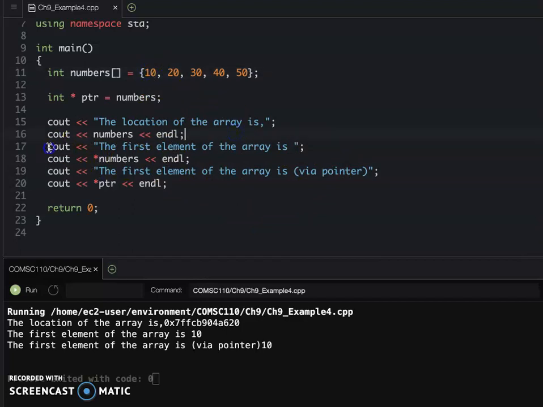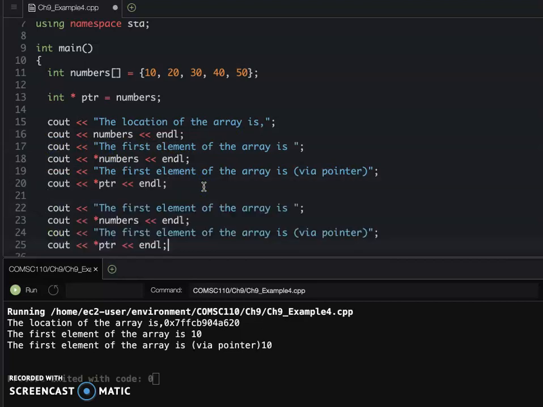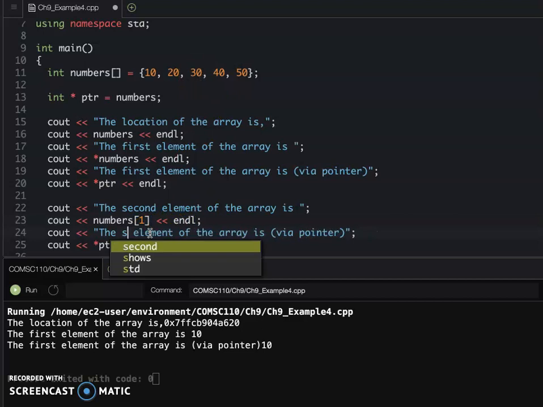So then continue. I can use a dereference, and I can also access the second element of the array. Remember, for the second element I can do numbers 1. I use the array name with the index, so it should display this 20. But now how about using the pointer for the second element?